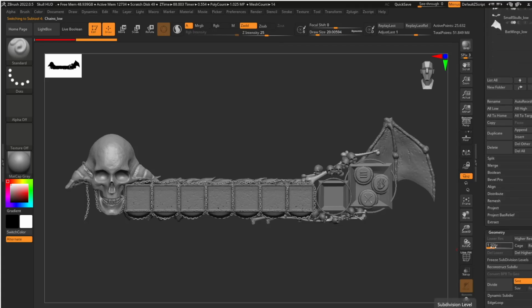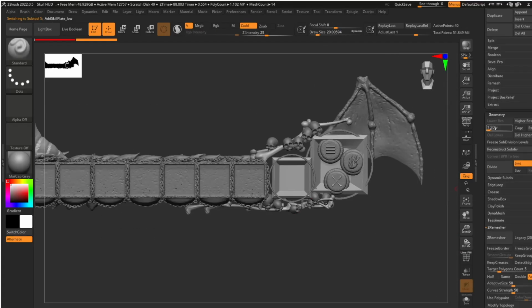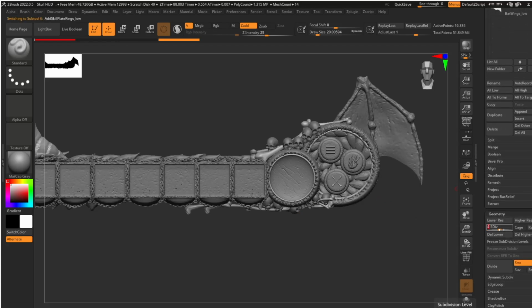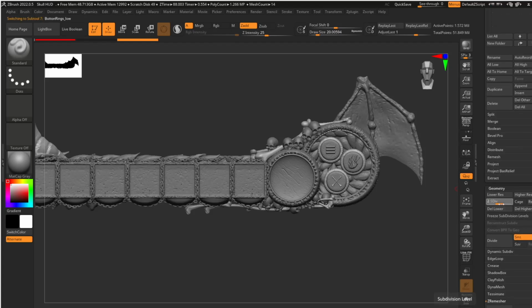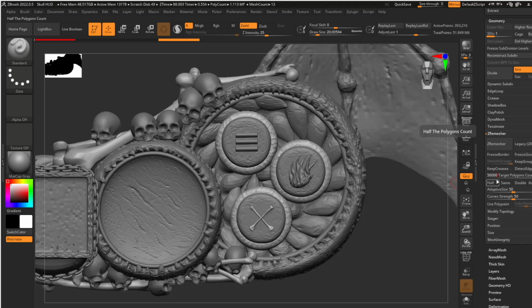See, I'm just lowering the subdivision to make sure it's not too low, it's decent, not too high. That depends on what your PC can handle.